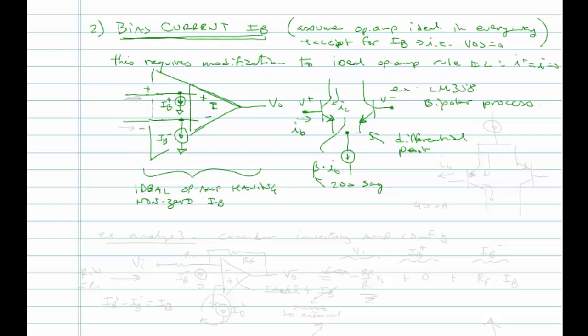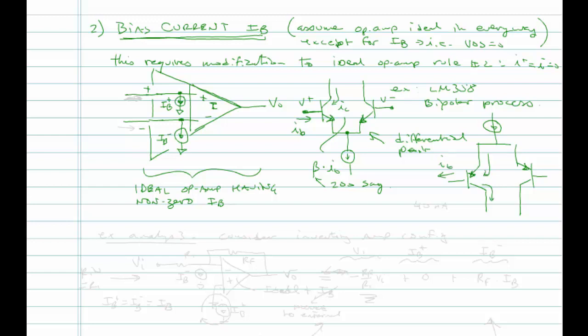And what this means is that the current going into the inverting and non-inverting inputs of your op-amp is very small, but not zero, as our ideal op-amp rule says. In the differential pair that I drew, the current is clearly entering into the base. But there are other configurations, and this all depends on the construction of the op-amp. You could have a front-end differential pair where the transistors are arranged differently, so you have current coming out rather than going in.